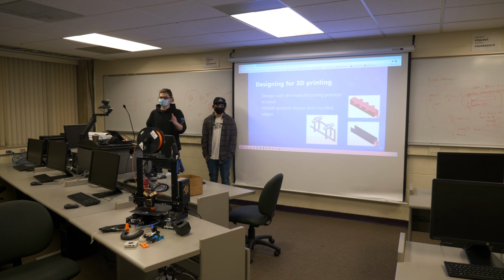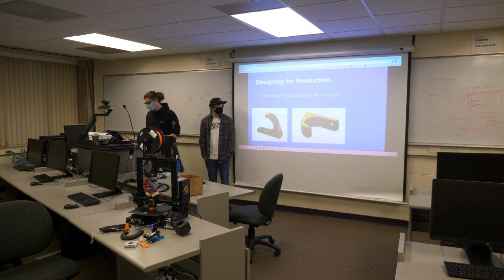And 3D printers can compensate for this. They can build supports and things like that. But if you're designing properly for 3D printing, you're not going to have any supports built onto your part. That should be your goal when you're modeling things like that. The one on the right is much better designed for 3D printing. It's in two halves that can both be printed, so there's not going to be any overhang, and then they can be combined after. So that's just that theory in practice.